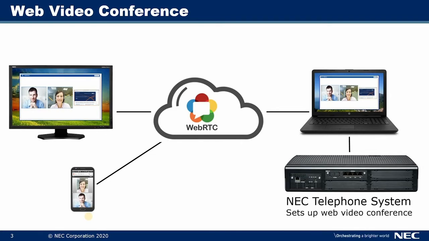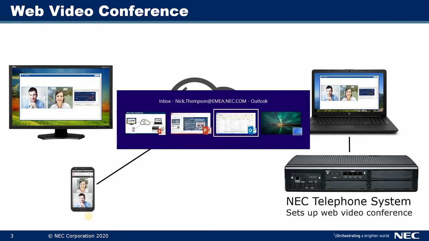The telephone system will create the video bridge, and then of course you can send out a link and bring in your internal or external parties. So it's important to note that this isn't just for internal use, people on your telephone system network. You can send the link out to your customers, your suppliers, your remote workers to connect to a video call. So let's jump across onto my PC.